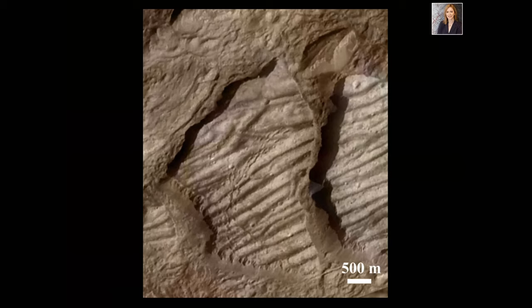Regarding how fast the plates move: we have no idea. We can only see what it looks like now — like detectives at a crime scene — and have to figure out how it got that way. The only constraints we have on the rate of movement are that the overall surface is about 60 million years old and the chaos seems to be young. But we don't know whether young means 1 million, 10 million, or 50 million years. In the relative age of the solar system it's young, but we don't know exactly when that happened.